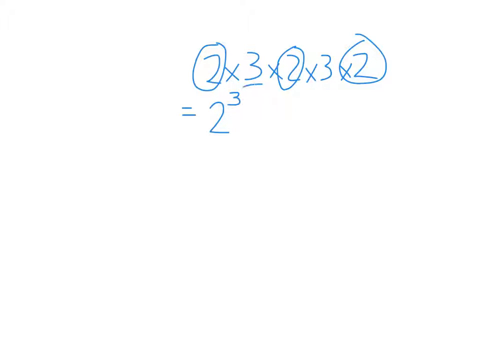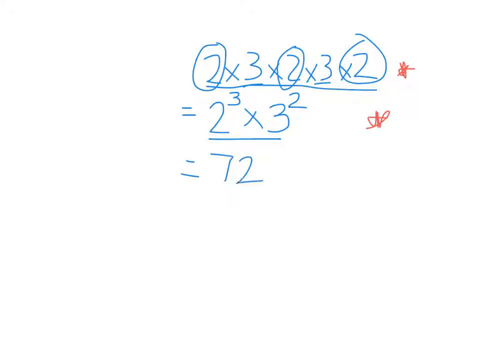But I've also got 2 3's. So what I do is I group them together. And there are 2 of them. So this here is the same as 2 to the power of 3 times 3 to the power of 2. If you put this on your calculator, you get exactly the same answer as if you put that on your calculator. The top's in expanded form, the bottom is in index form, and if you put it on your calculator, you just get 8 times 9, which is 72.